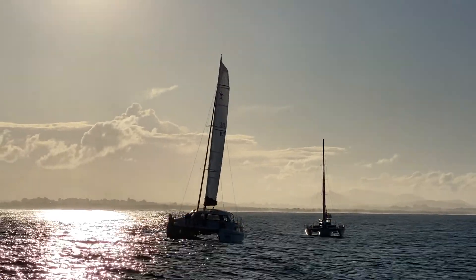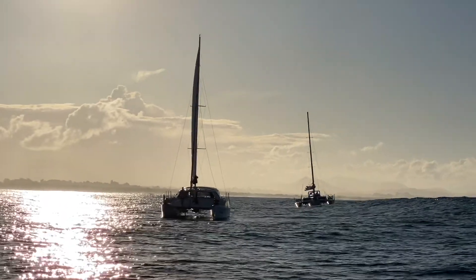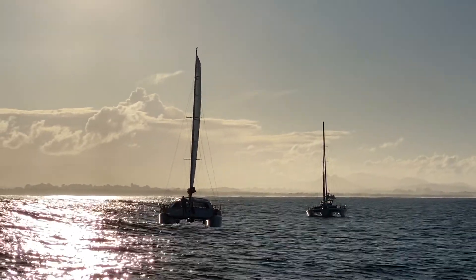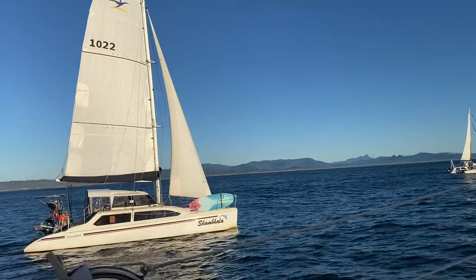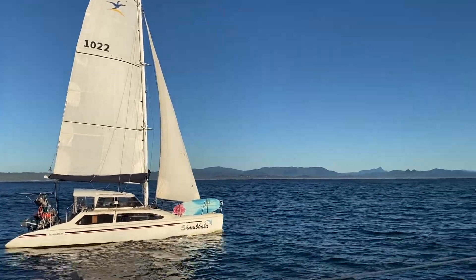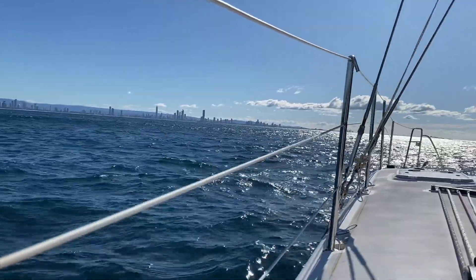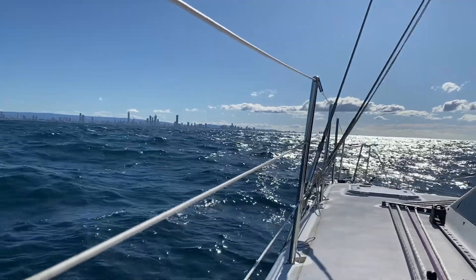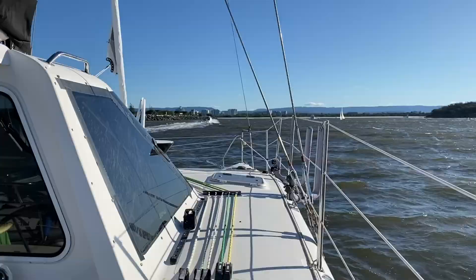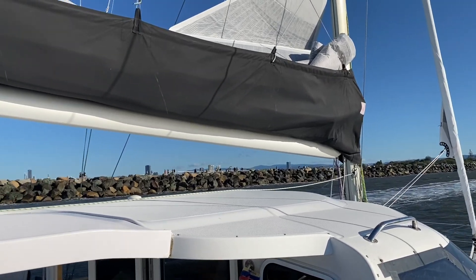It's going to be quite a rolly anchorage for the night but we need to stay here before heading up to the Gold Coast Seaway tomorrow. We survived our night at Byron Bay alongside Shambhala and Tri Nui — the easterly swell was brutal and kept us awake for most of the night. Today we're heading to the Gold Coast Seaway with the main and jib out doing seven to eight knots in a 15 knot westerly. Seas are calm and flat. We arrived at the Seaway and were welcomed with a flat, easy-to-enter entrance.